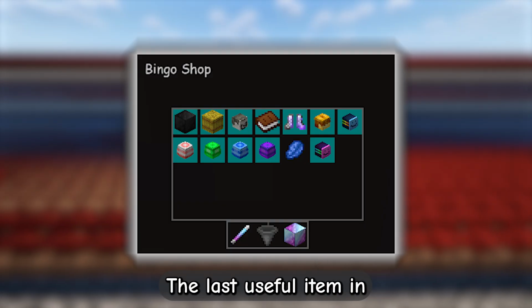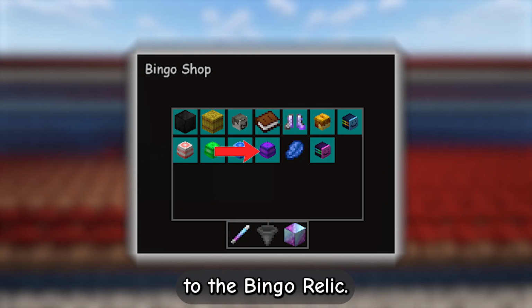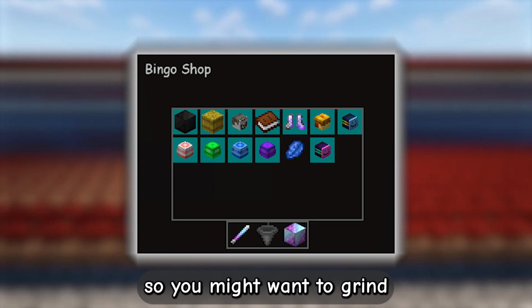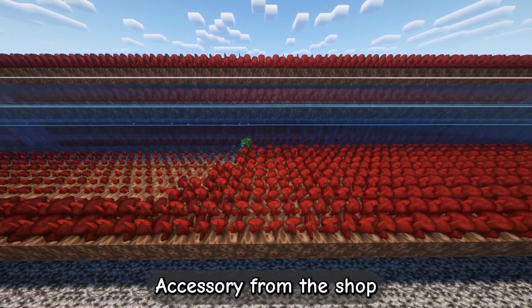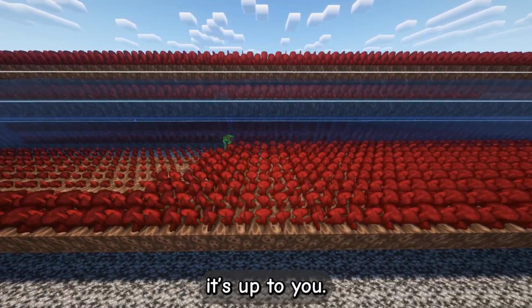The last useful item in the shop is the bingo talisman and its upgrades, all the way up to the bingo relic. There have been rumors that an even higher rarity will release somewhat soon, so you might want to grind bingo points for that. My personal opinion is you shouldn't get the bingo accessory from the shop unless you are gamemode-restricted. But at the end of the day, it's up to you.